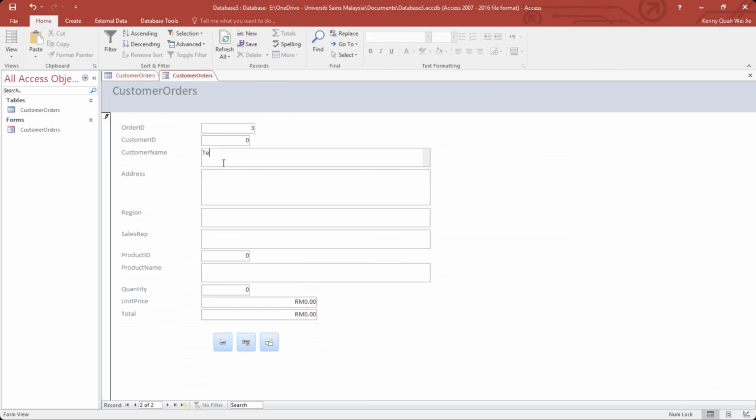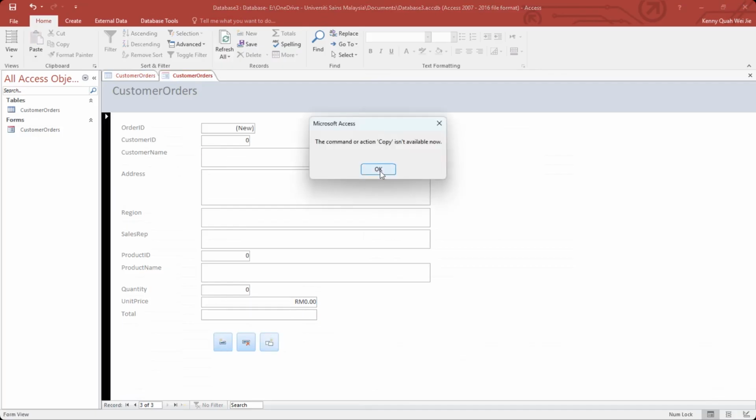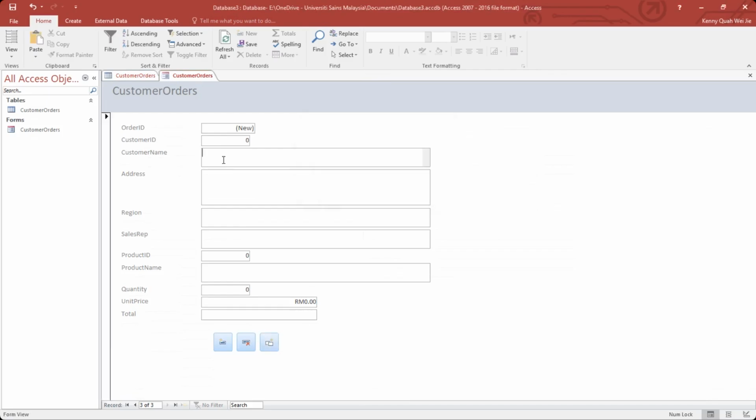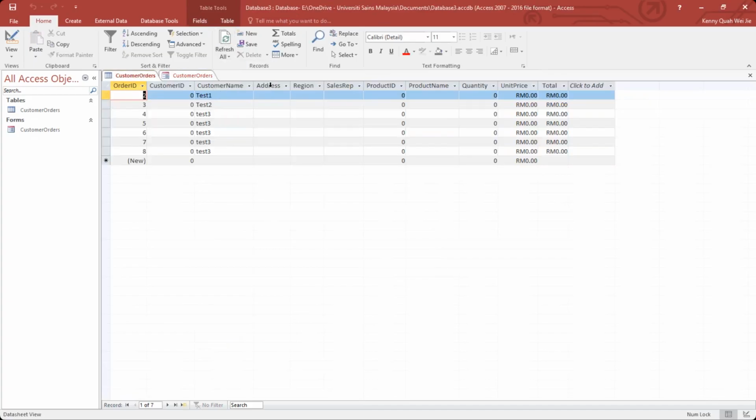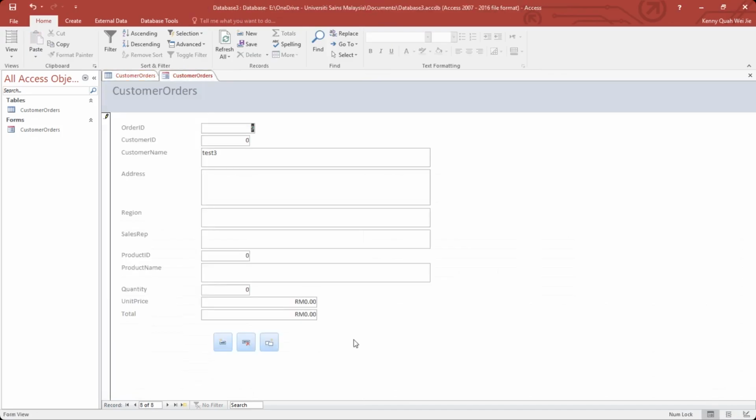Let us test two. Save. Want to duplicate. It's even test 3. So you can just duplicate this record. These are all the sample. So if I refresh, then you can see, there you go. These are simple buttons. Of course, you can explore further.